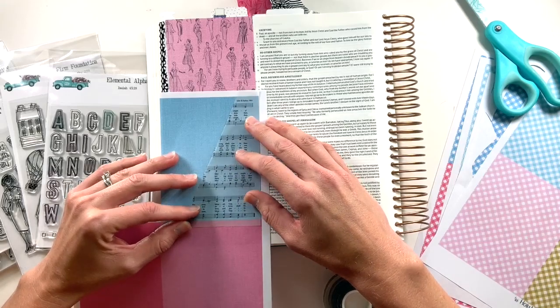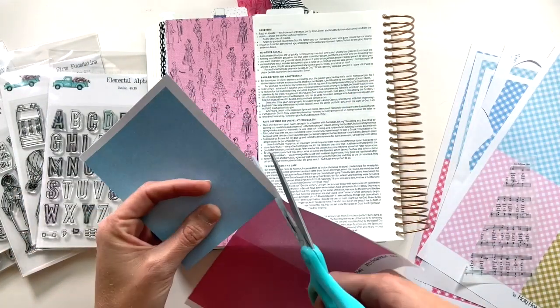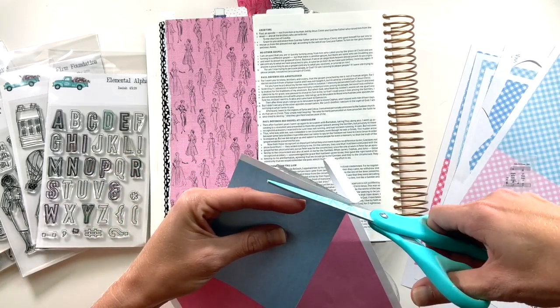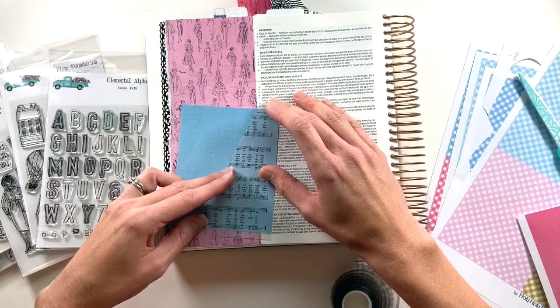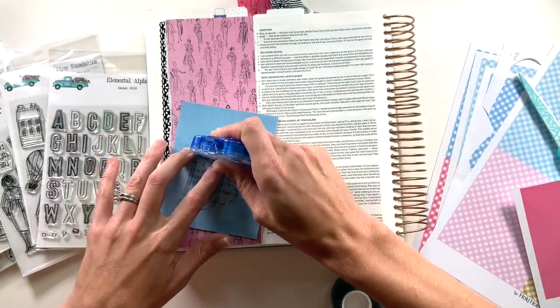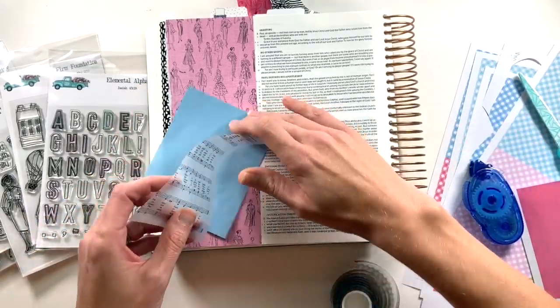I'm going to continue using digital papers as I create a pocket for journaling. This is another one of the digital paper options. I'm trimming it out, and I have a scrap of the vellum piece that was included with the kit. There was a piece of vellum that had the hymn Holy Holy Holy printed on it. I used part of it for another entry, but I saved the other piece, and I'm going to use it to embellish this pocket. With vellum, yes, you can see the tape runner through it.